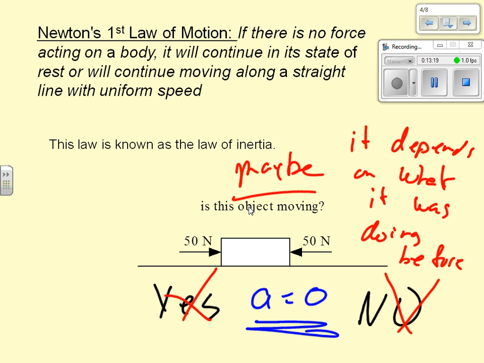I'm going to ask you that question several more times in the next 2.5 weeks, a variety of different ways. Your job is to figure out what I'm asking. What else could it be doing? Maybe. I won't ask it that way every time, though. I will disguise it. It depends on how I word the question. Because I might ask you, how much force do you need to keep it moving? I'll be testing for understanding, depending on whether it's moving or not.